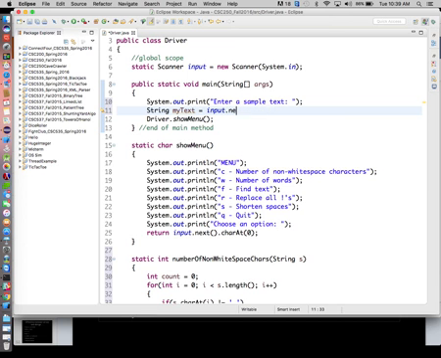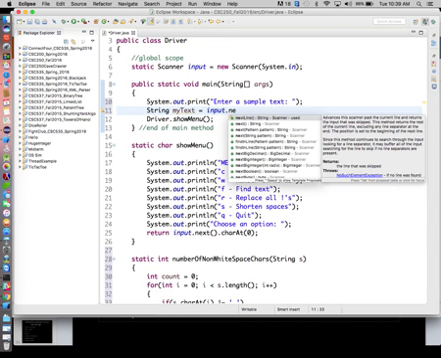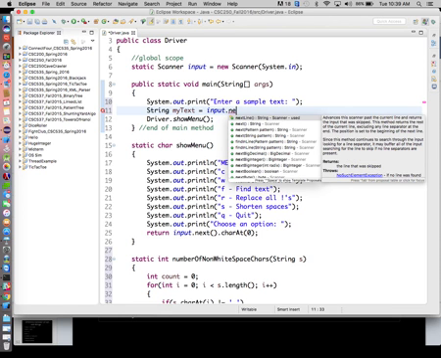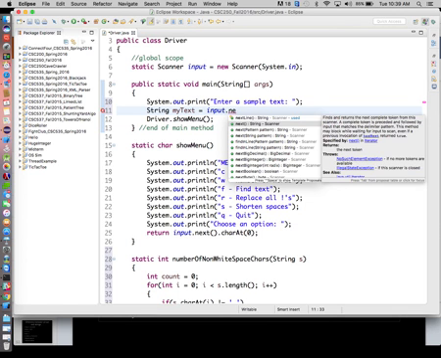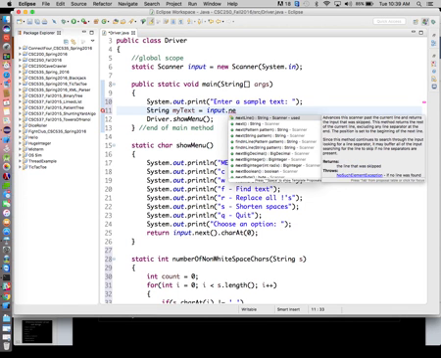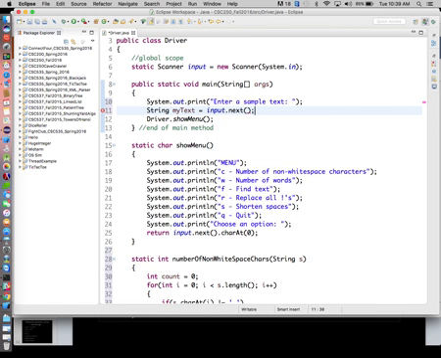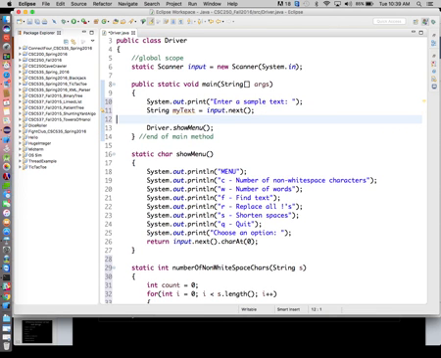Actually, wasn't there a next as well? I think for reading in strings, the two of those might not make a difference. All right, so I'll read in our text. Then we'll show the menu.